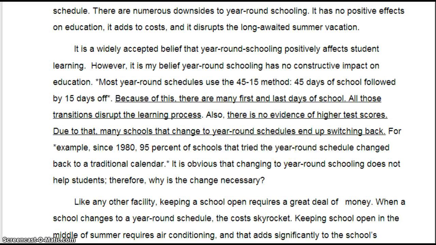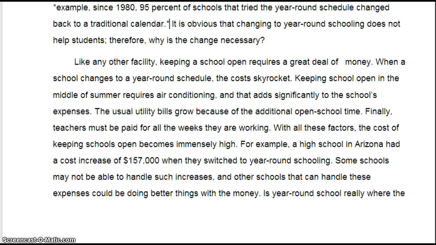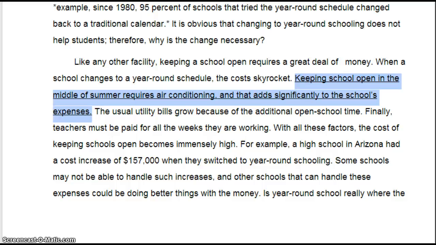Let's scroll down now to the second paragraph. "Like any other facility, keeping school open requires a great deal of money." In this paragraph, we're going to explore the second claim, which is that it's going to cost more money for year-round school. The first reason we have for that claim is that keeping school open in the middle of the summer requires air conditioning and adds to the school's expenses. Now, even though this is a valid reason, we don't have the evidence to back that up. If you'll notice, there's nothing after it.